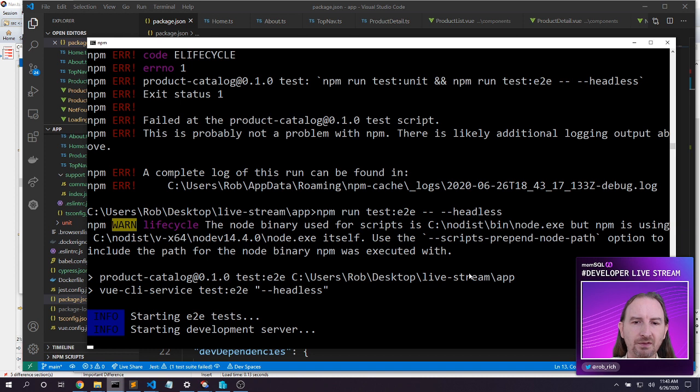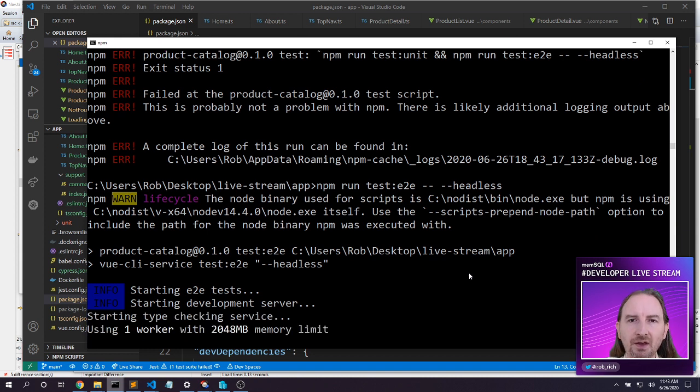And now this is what the build server would run, hitting those unit tests and validating that the unit tests run successfully, and then hitting our end-to-end tests, firing up Cypress, and then having that fire up Chrome, but in a headless mode. So we're not actually popping up a browser in this case. We're still running our tests. Now this takes a minute, but this will be totally exciting.